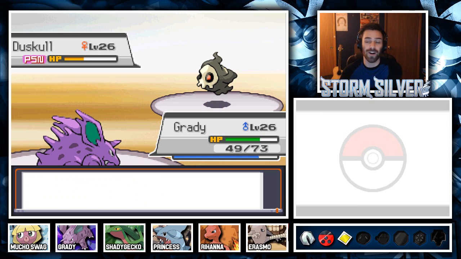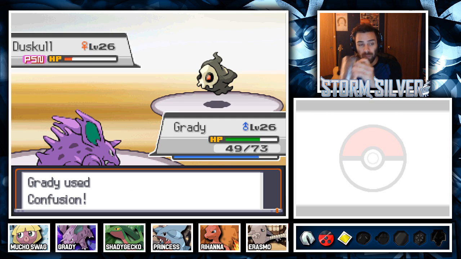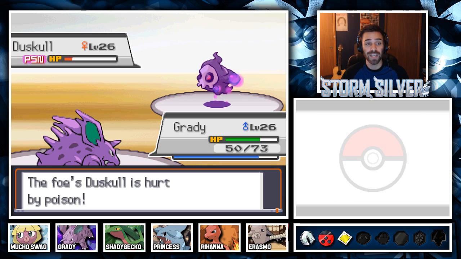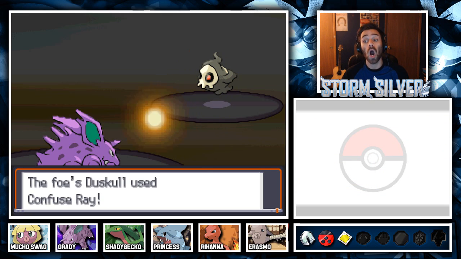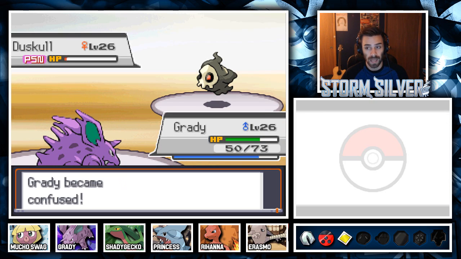There's the Poison Point. Oh, great. You get your point across. Ha-ha! Wow, that does absolutely nothing. Well, at this point, if the Poison doesn't take him out, we're just going to go for Sucker Punch and see if we outspeed. Yes. Oh, no, we don't. Oh, you're going to confuse me now. I pick up what you're putting down.